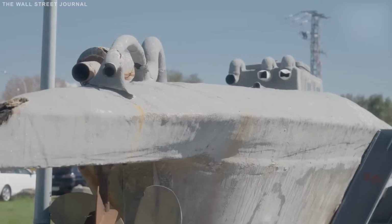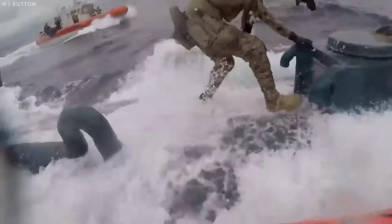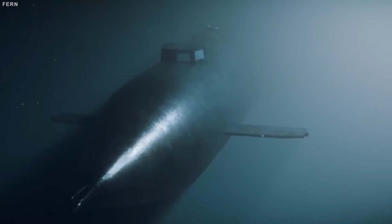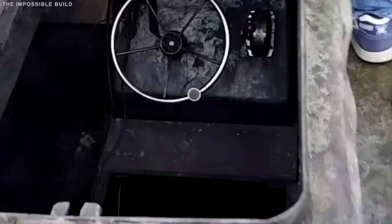It was believed that some of these submarines had been used to transport kidnapped individuals across borders. Rival gang members, undocumented migrants, even people who owed the cartels money. These were human beings locked in steel boxes, transported in secret beneath the ocean. Many of them may never have reached land alive. They likely died slowly, alone, in silence.